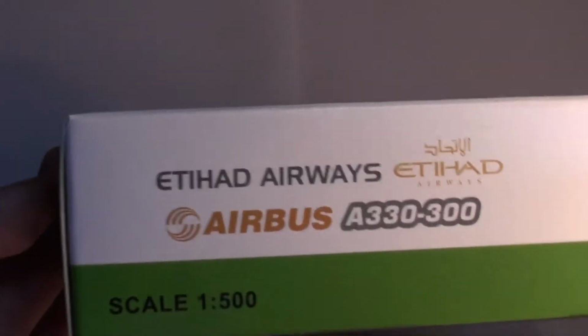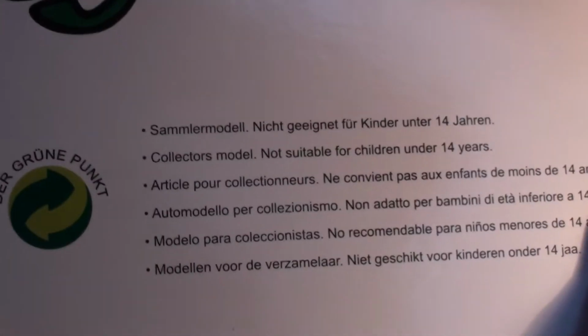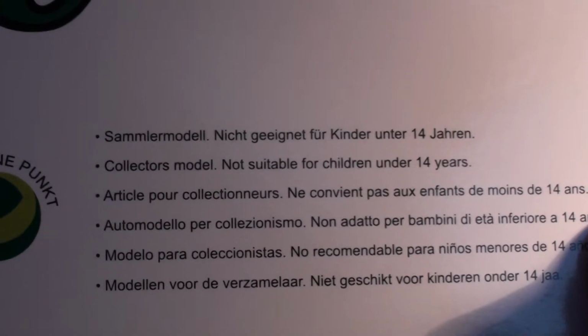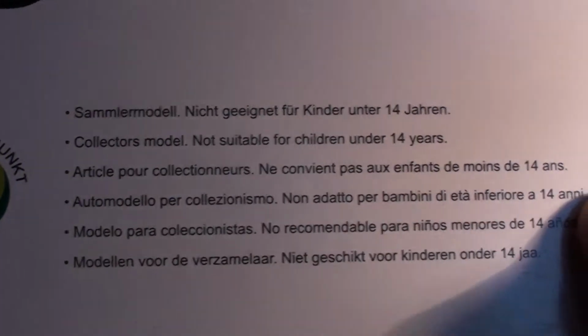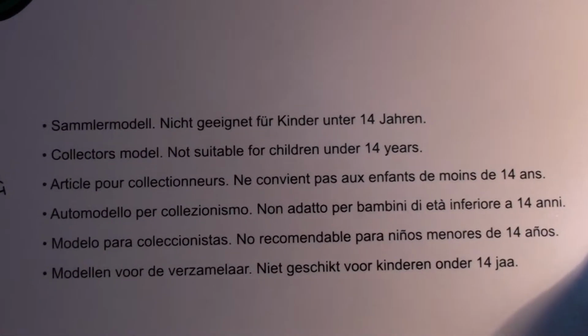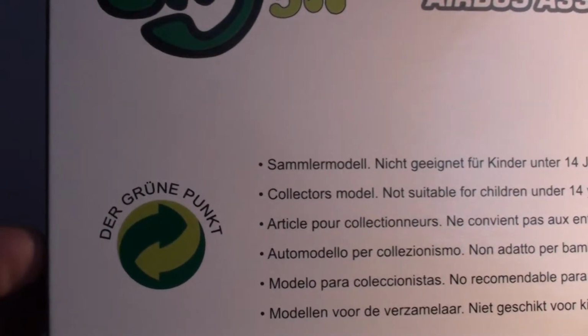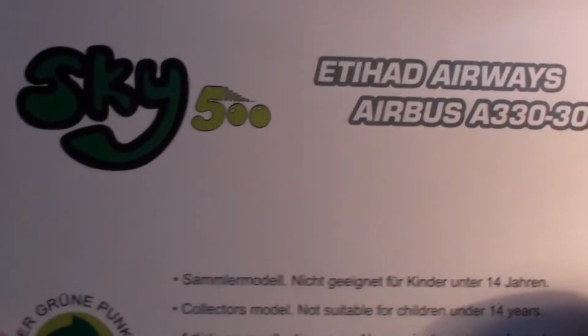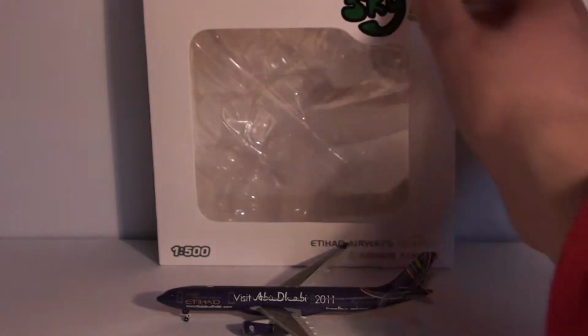Some more information. Pause it now if you want to read it. I'm not going to read it. Then in all kinds of languages it says collector's model, not suitable for children under 14 years. And if you speak Italian or Dutch, as I do, you can read it, and if you can't, just write Der grüne Punkt. I have no idea what that means. And then it says nothing more. It was 30 euros. Yes, that might be expensive, but this is a beautiful livery.